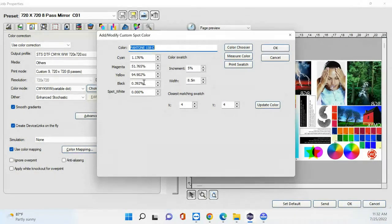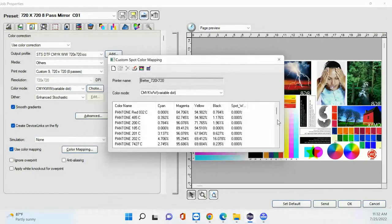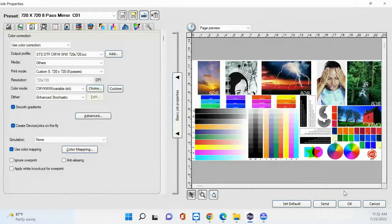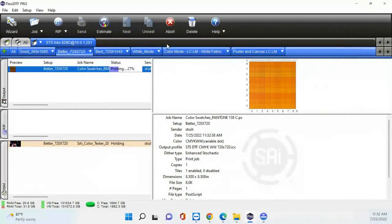If I want to change it, I can go ahead and do a print swatch. Basically, the printer will print many different swatches that are close to that number. So if I do a print swatch, this is just a font. I click OK, and I close it, and I'm going to cancel that. And you can see this is the swatch.